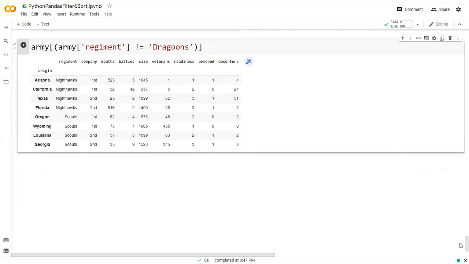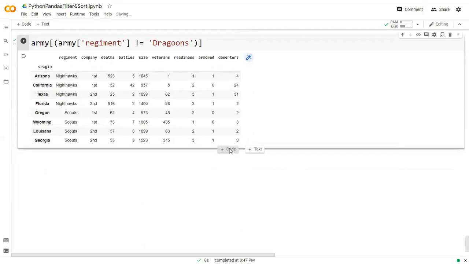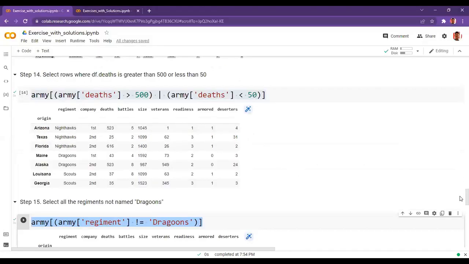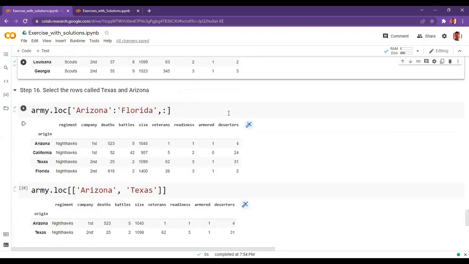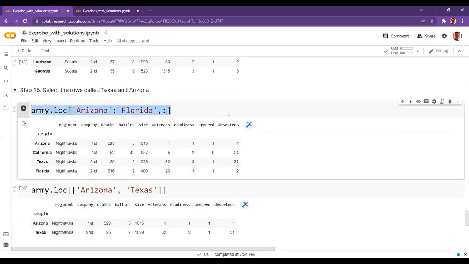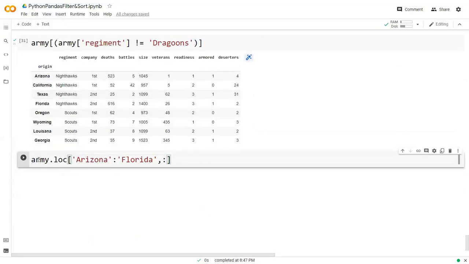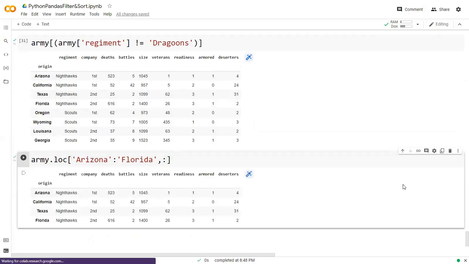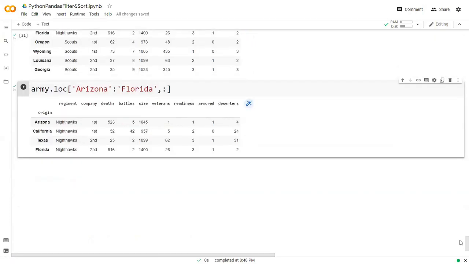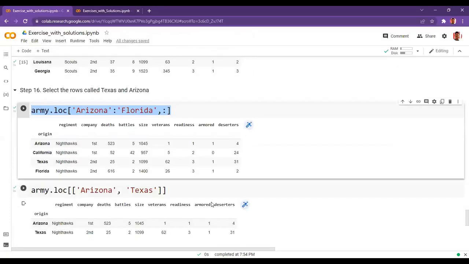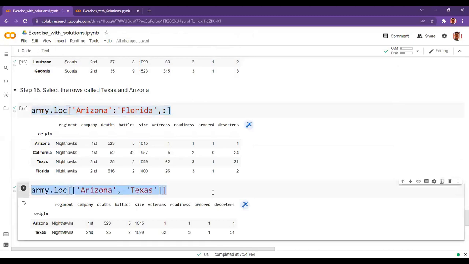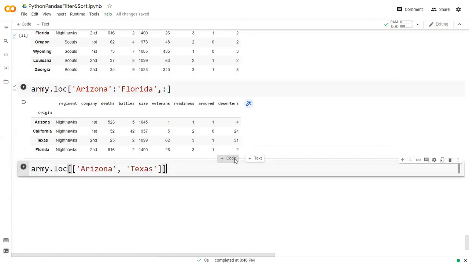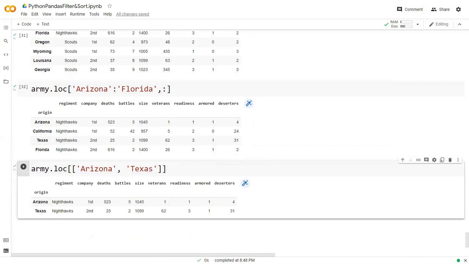And then what we are doing is taking the rows where values are Arizona to Florida, and all the columns. In the same way we can have only two values, Arizona and Texas, and I'm getting all the columns from it.